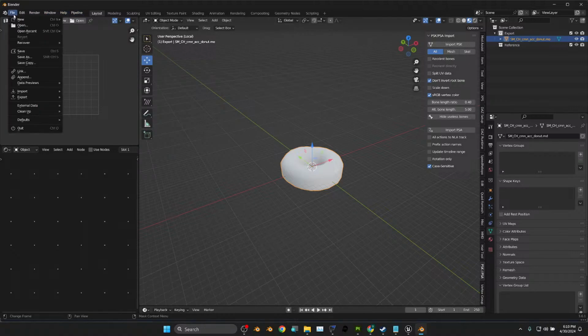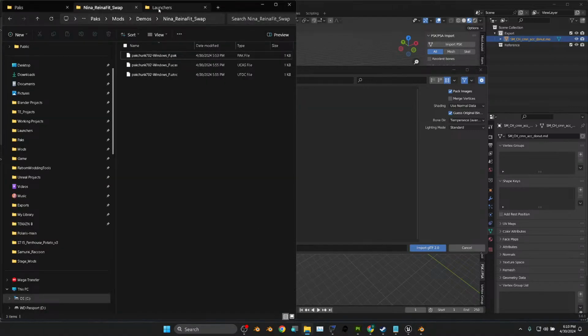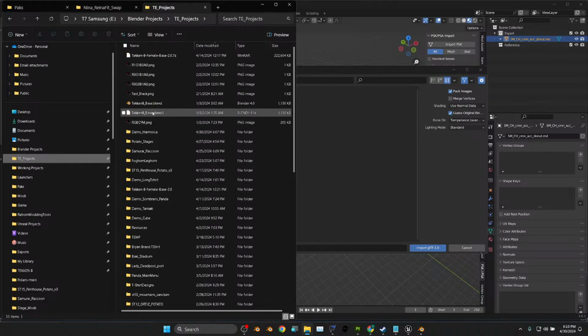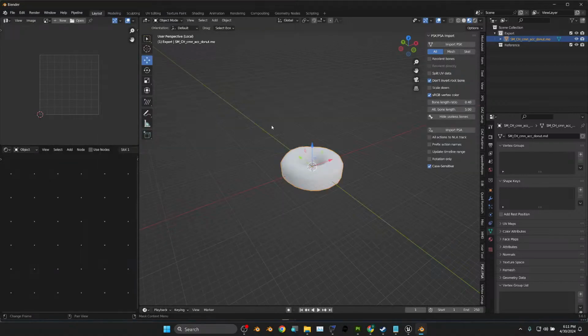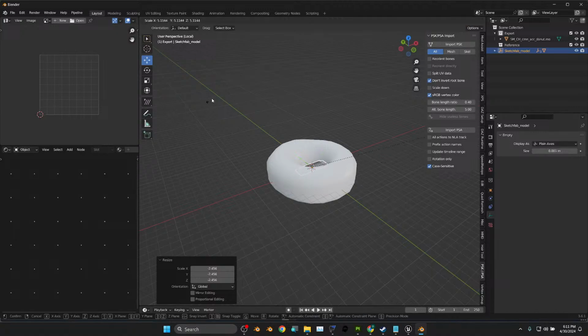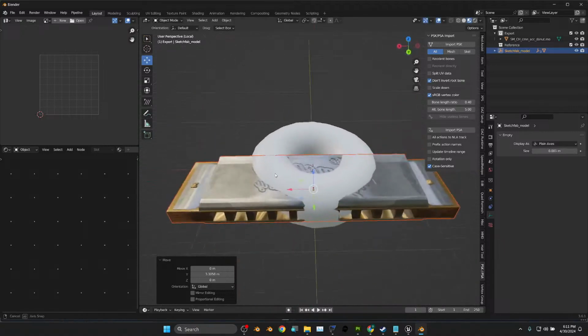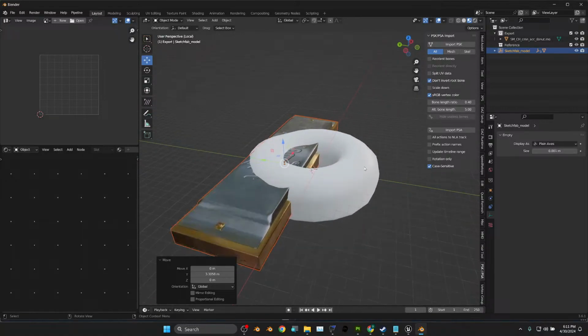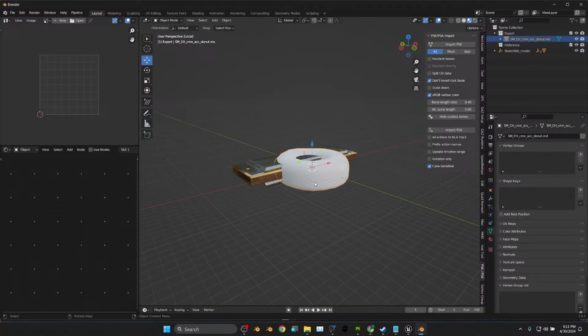It's just a donut, right? So let's go ahead and import my harmonica. I don't know if I have to make this extra big or not.